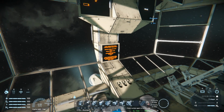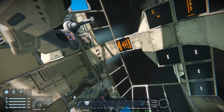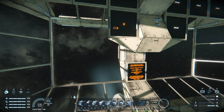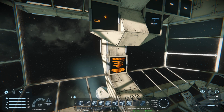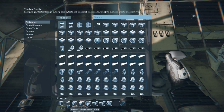I don't know about you guys, I can't really read that too well from here. The font's a little small for me, and I can't seem to get past these chairs to get in to read it, so that's good. So we're just gonna wing it. Drill boom safety instruction. Gosh, I really cannot read that very well. Also, I blame the font in this game. It's always somewhat hard to read for some reason. Screw it. We're just not going to mess with the drill arm too much other than push buttons, but if it breaks, it's on me.